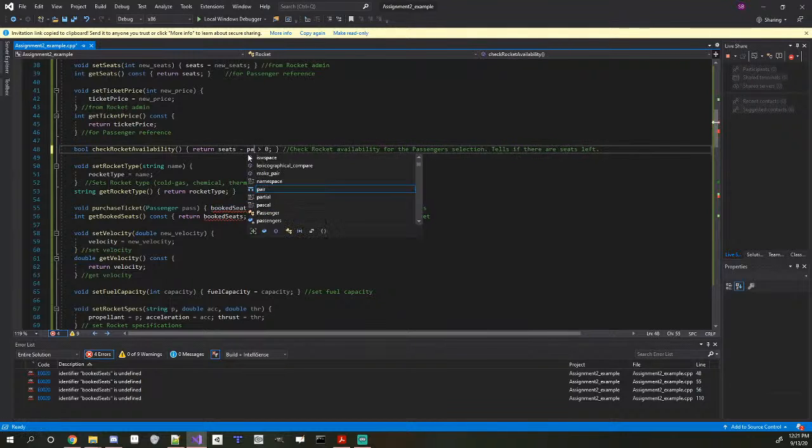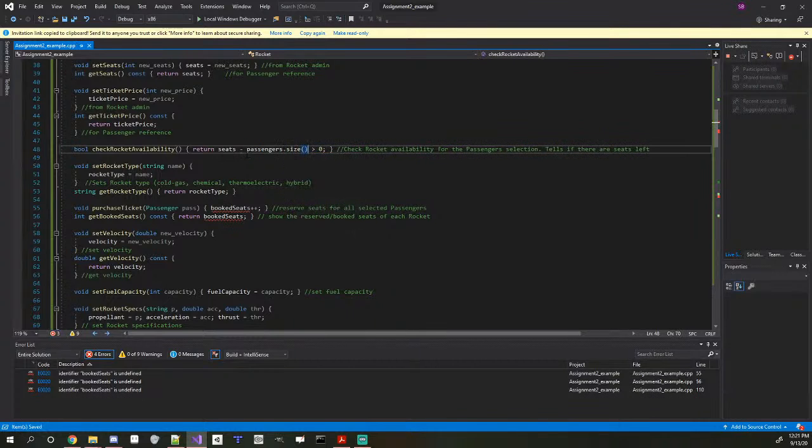Because every time I add a passenger, that'll be the same as booked seats, right? So I'll do passengers dot size. The size of the passenger vector, if I just keep adding passengers, will be the same as the booked seats. So I don't need a separate variable for that. And I can use a passengers vector to organize things, which we won't actually need for the program, but it would be very nice if we were to extend this program to something where we need to look at the passengers for each rocket.